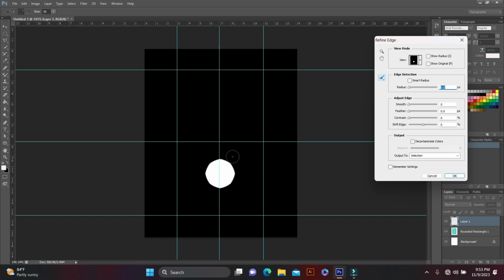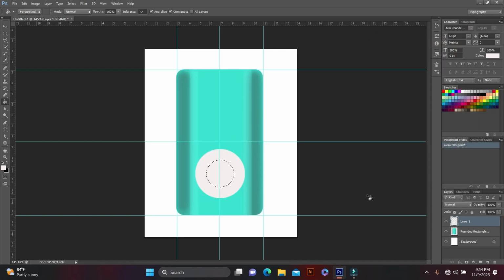To make a round shape, we have to change some settings in this dialog box. I want to change this Smooth until it becomes a good round white one. Now it's nicely round, but there are some dark shadows. We have to remove those. To do that, we have to increase the contrast also until it's good like that, 92. For me it's good. Whatever is suitable for your eyes, you can change your contrast also, and then hit OK. Now hit the delete key.